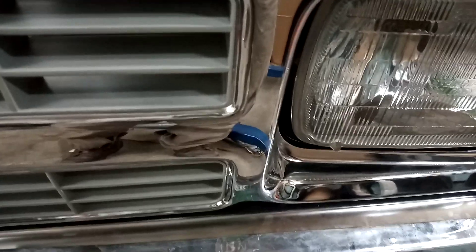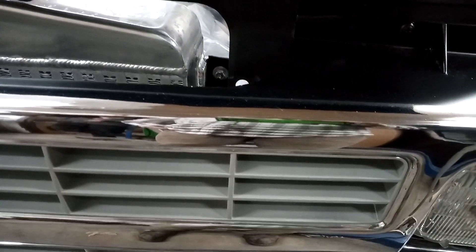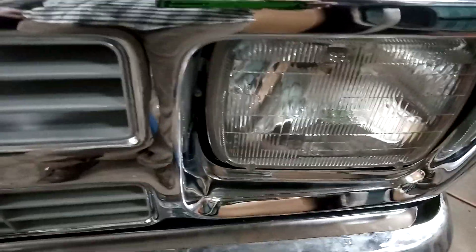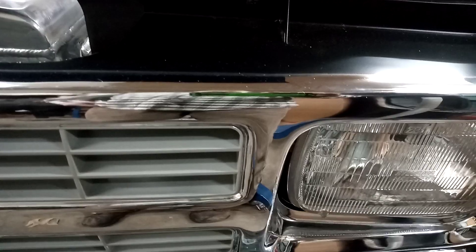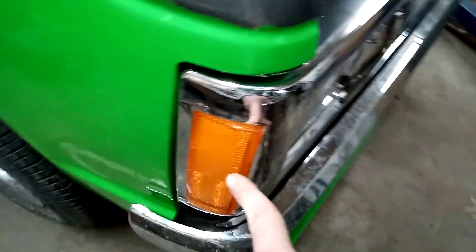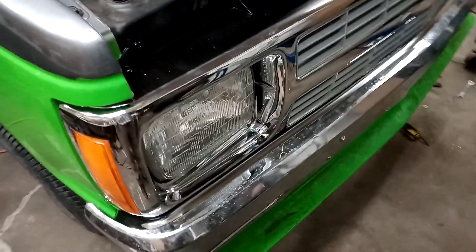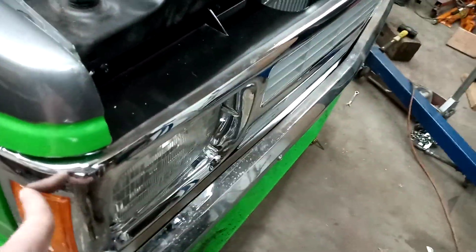That is a nice grill - I still can't get over how good the chrome is on it. Most of them you see, there's like wrinkling in the corners or around the edges where it's been laminated or whatever they do. That was US Auto Parts that sent it - somebody over there must know or something because it just showed up. They emailed me and said hey, we're going to send you this, and they sent me a damn grill. In case anybody doesn't know, your lights out of your three-piece grill will fit in here - you don't have to buy new ones, they'll fit right in there.